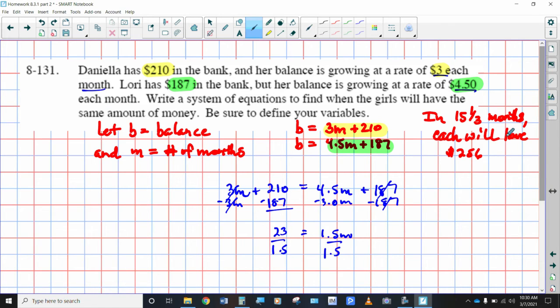All right. So remember, system of equations. Set up your two rules where B represents the same thing in both situations and M represents the same thing in both situations. Then you can find the intersection point of their lines by finding the solution to the system of equations. And that intersection means something in the context of the problem. In this case, the intersection is where they have the same amount of money after the same amount of time.